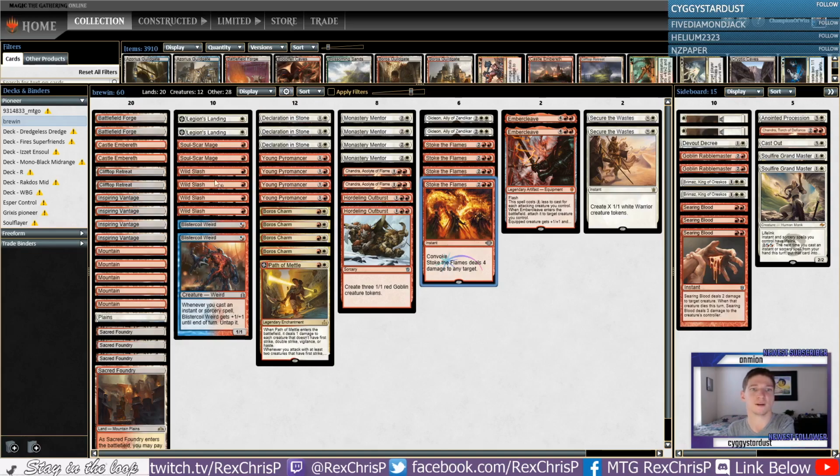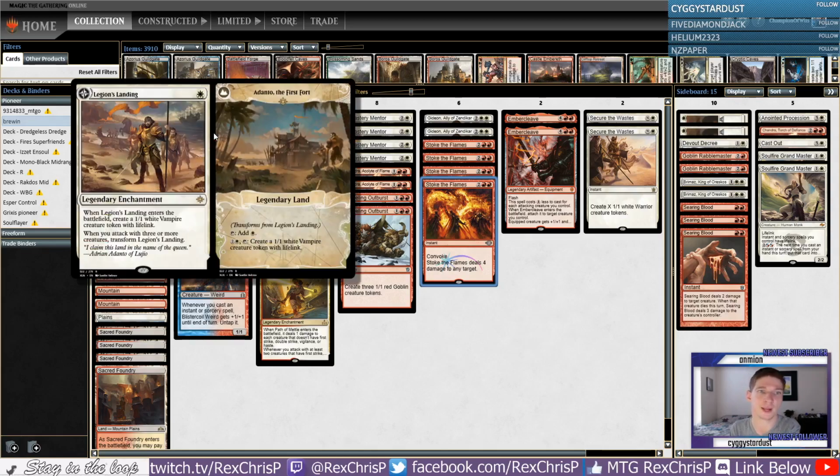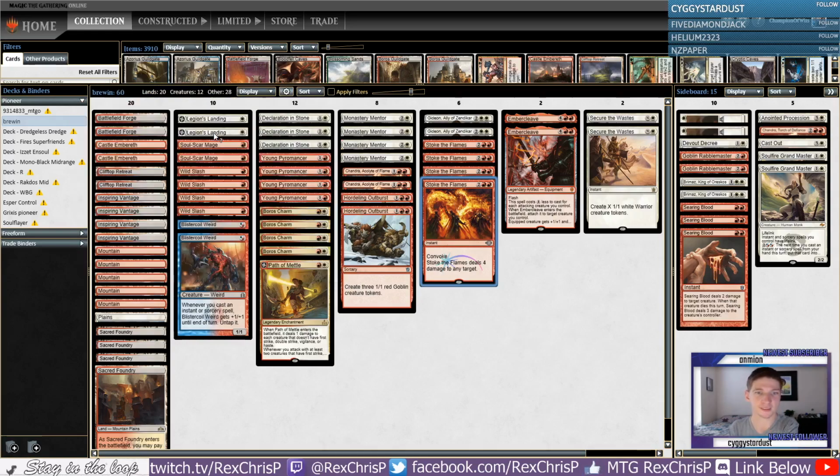In terms of other token generators we have Legion's Landing, a 1 mana enchantment that makes a 1/1, and if we ever attack with 3 or more creatures, it flips and can start making us tokens.